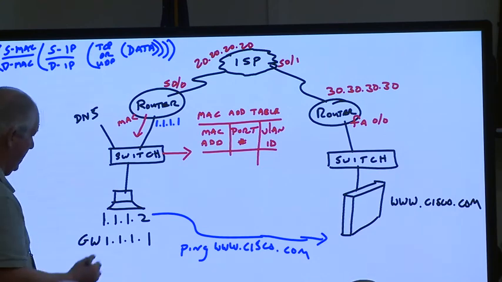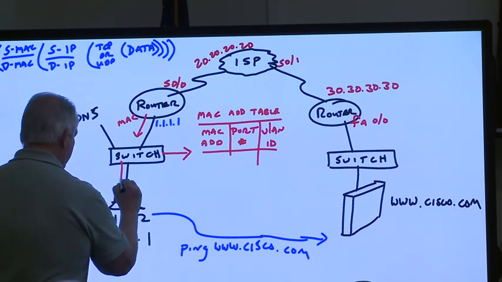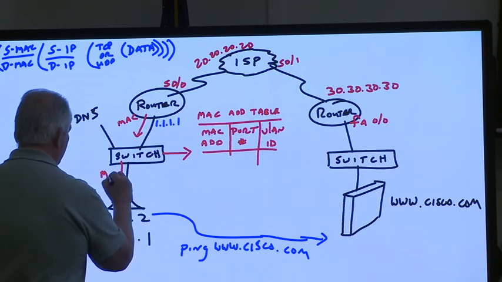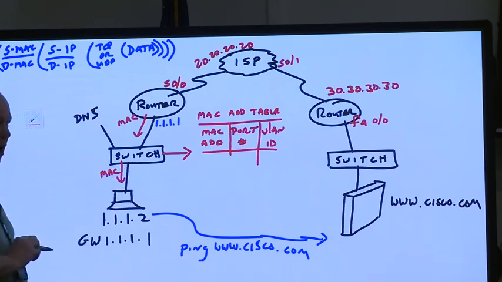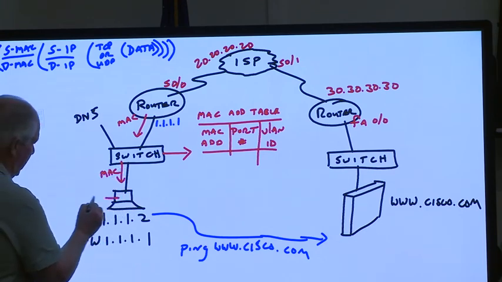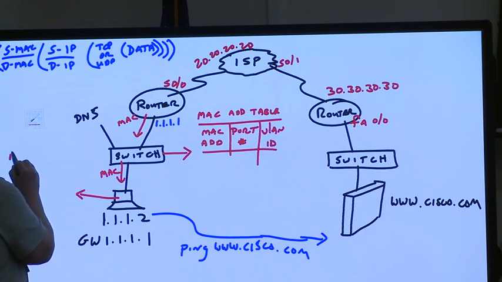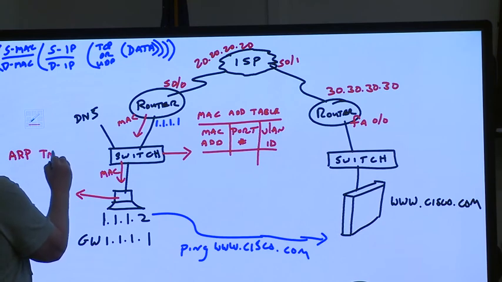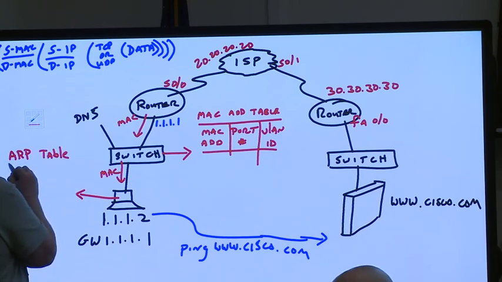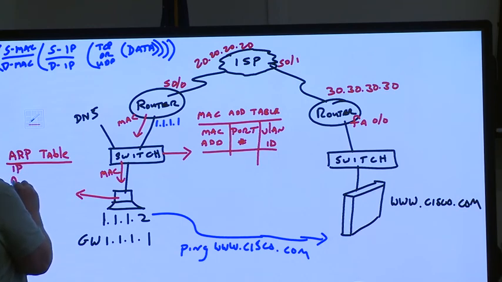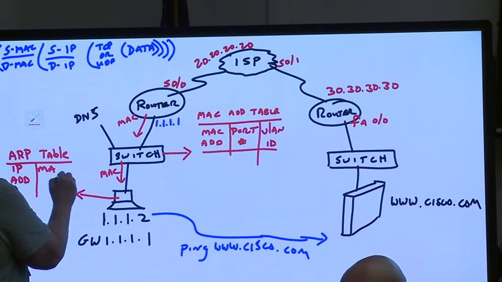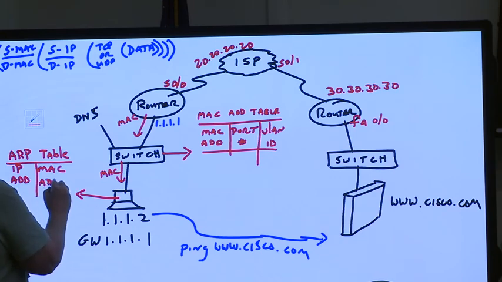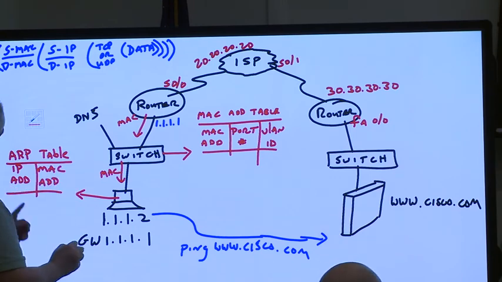Okay. That MAC address, however, is still coming back down this way, so the MAC is also being sent to me. Why? Because my workstation is building what is known as an ARP table. What's in the ARP table? 2 things. My IP address and my MAC address. Okay? So that's going to be added to this.